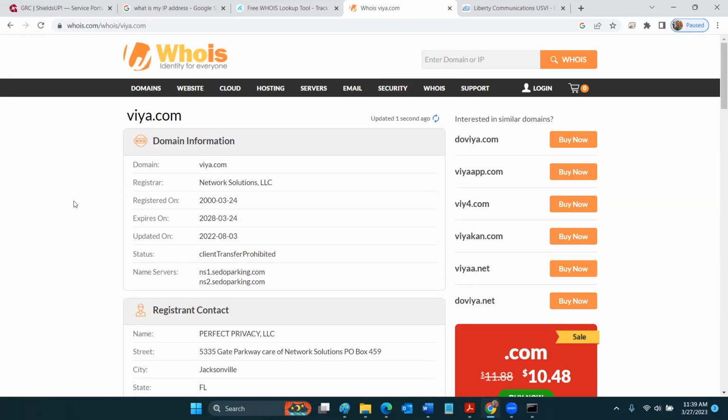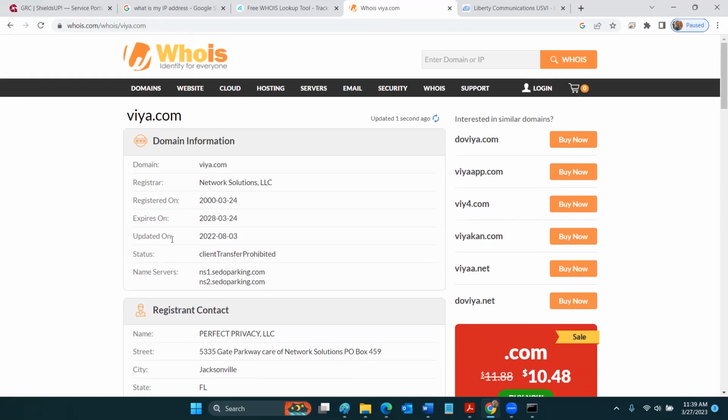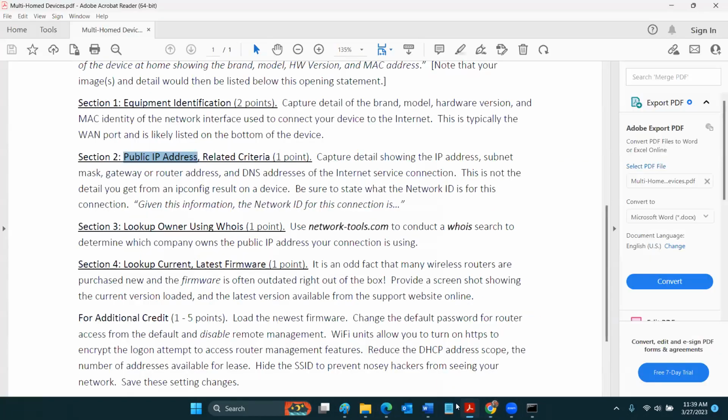So if you happen to use Viya, you can put in viya.com, or you can put in an IP address for your Viya service, and you'll get this information, right? So this is the stuff you want to capture for the module 2 solution for section 3.